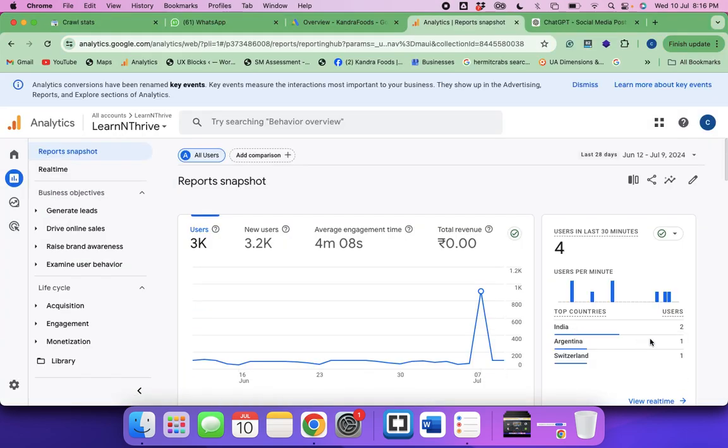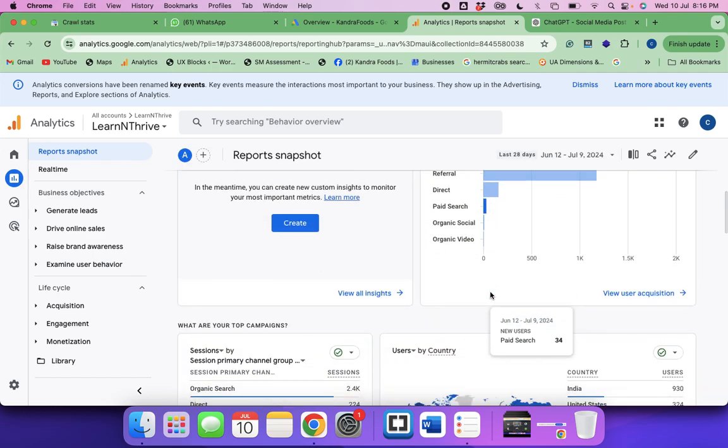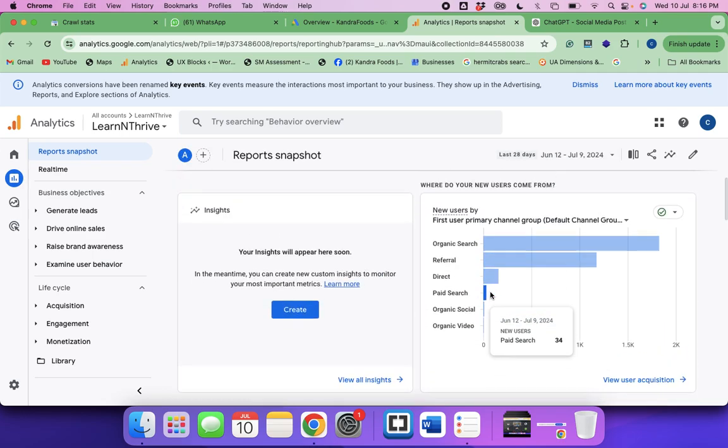There are two people from India currently, one from Argentina and one from Switzerland. People from India will increase now if you all are visiting this website. Right, in real time this moment it says users in the last 30 minutes: 4 people, right? And how are they coming to the website? Through Google, referral, direct, paid, organic, social, organic video.